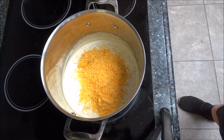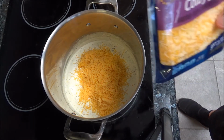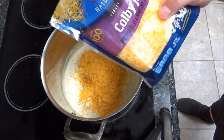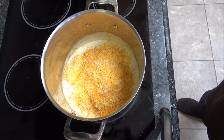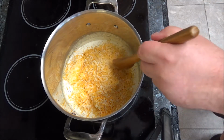You can experiment, you know. I know some people like 5 cheese mac and cheese. I mean, there's all kinds of different cheeses. And then I have Colby Jack, which is Colby and Monterey Jack cheeses kind of combined, just to kind of mellow it out a little bit. I have an extra pack too in the fridge. I might add a little extra to the top once I get it in the pan.